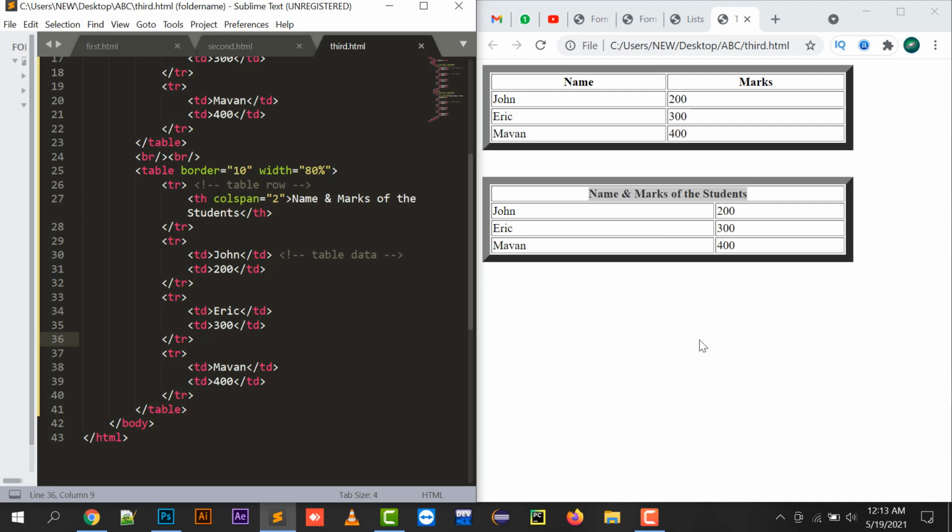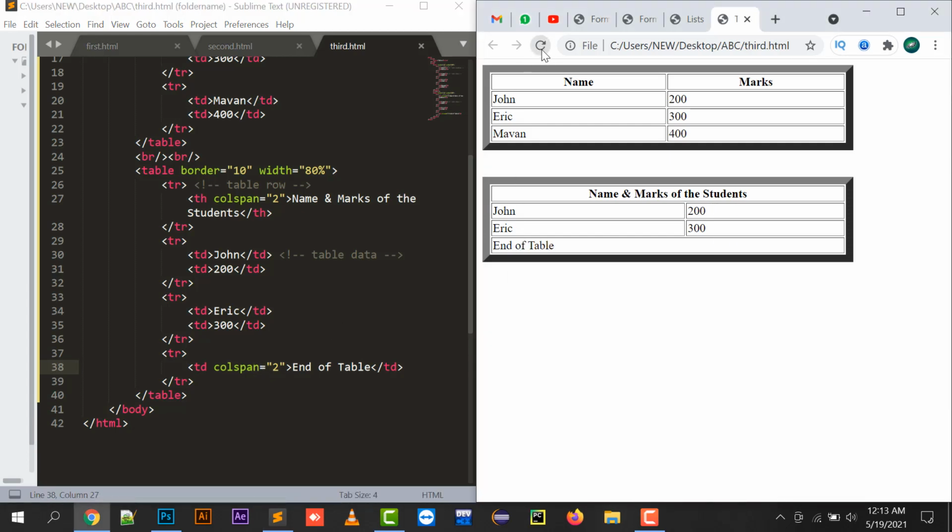For example, if I also want to combine the last two columns of this last row into one, I am going to delete this, in which table data 400 is written. I can put here colspan 2, and I can say here end of table. So what does this colspan 2 mean? Colspan 2 means that we have combined two columns into one.